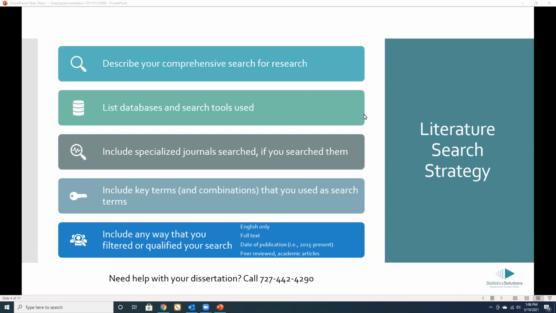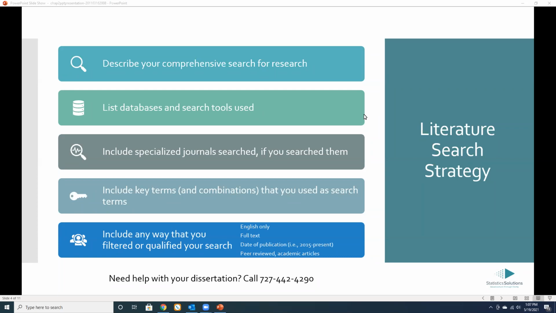And the idea is that you want to convey to your reader a sense of comprehensiveness, that you've completed a comprehensive search. In other words, that there's nothing you left out or missed, or if you missed something, it was purely by accident, but that you cast a pretty tight net and nothing got through. And for this section, again, it's helpful to look at examples. But the things you're going to want to talk about is, say that you conducted a comprehensive search.